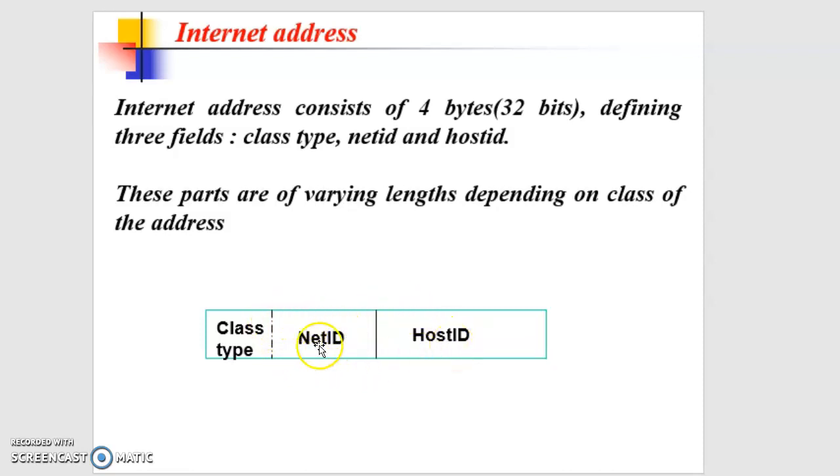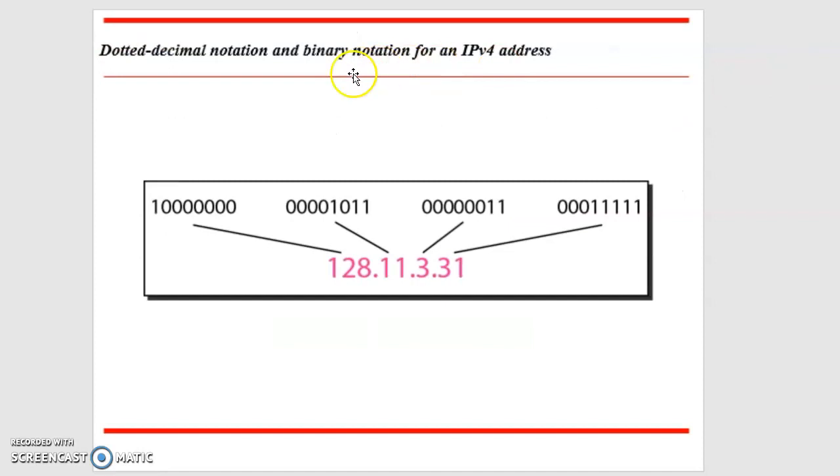In the network ID only, we subdivide that 1 bit or 2 bit or 3 bit depending on the classes. Later on we'll discuss that we have divided this address space into classes. You can identify in which class this address belongs. Let's see what are classes. Suppose this is a 32-bit address, which I have divided into 4 parts of 8 bits. That means 1st byte, 2nd byte, 3rd byte, 4th byte.